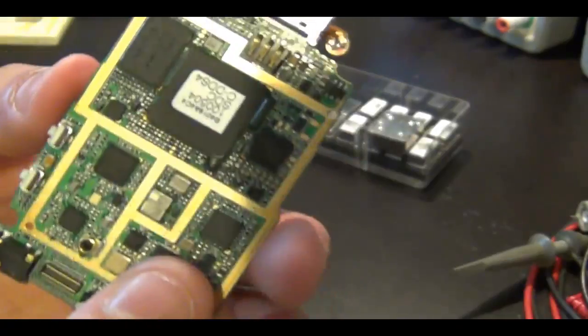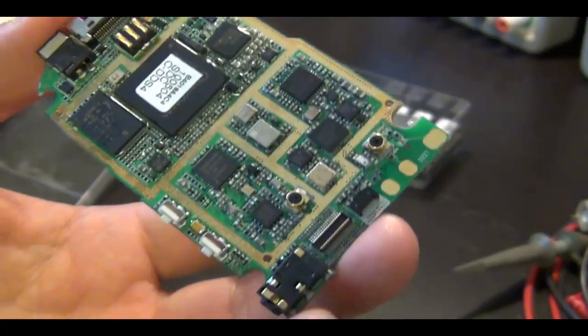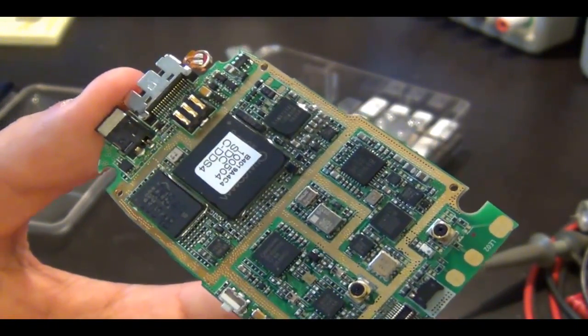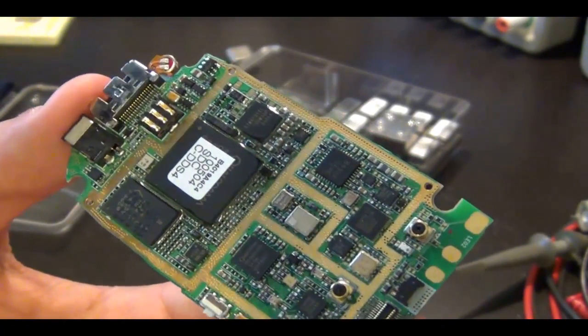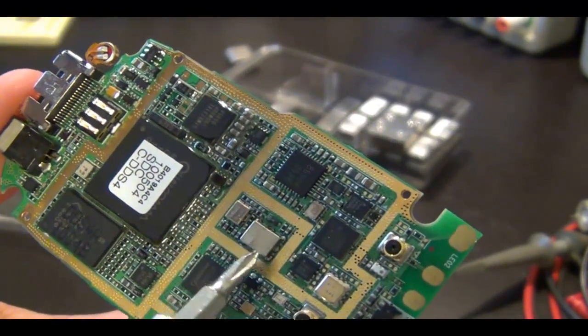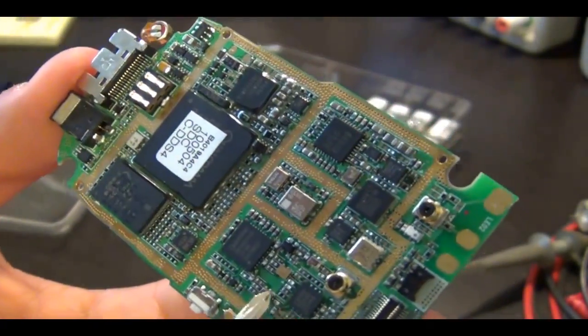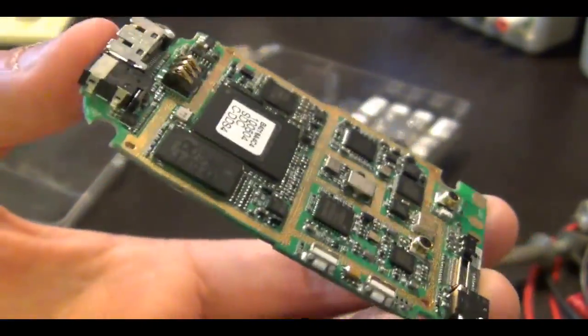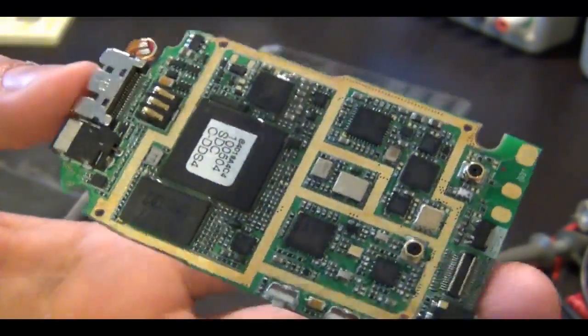Or, you can get this in surface mount. Here I have the PCB of a cell phone that's a few generations old, maybe about 5 years old, and on this board alone there's a whole bunch of stuff here, there's a processor from Qualcomm, there's some memory, there's some amplifiers that connect to the antenna, but even on this I can see 1, 2, 3, 4, 5, at least 5 oscillators on this one board alone. And, you can imagine there's going to be just as many, if not more, in the modern cell phone.